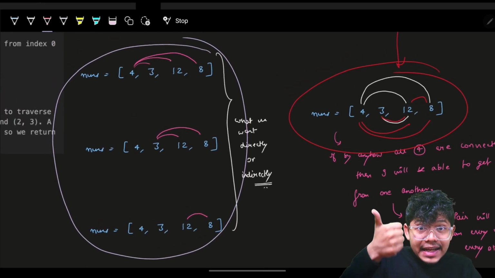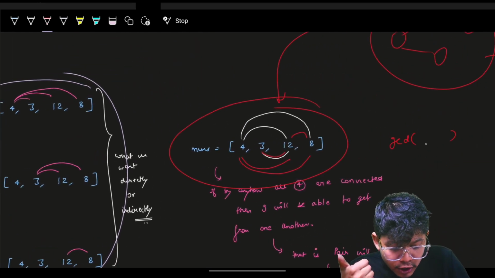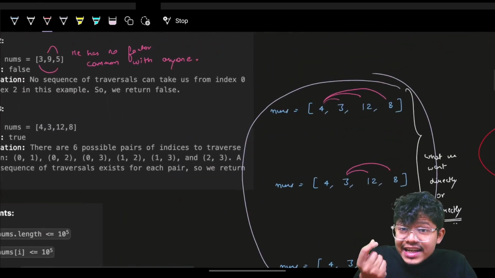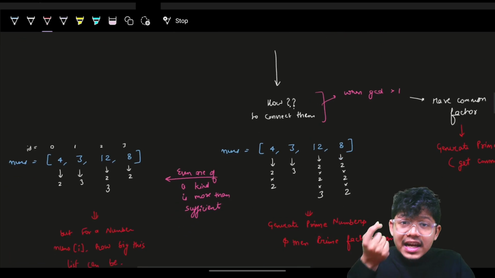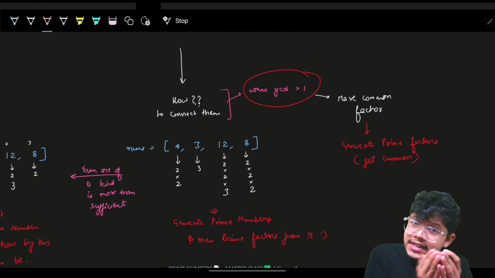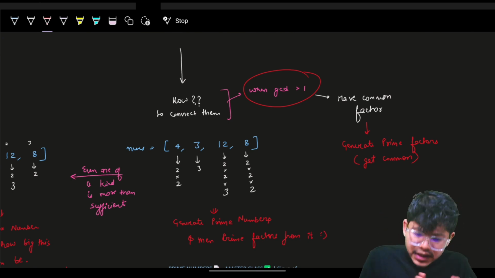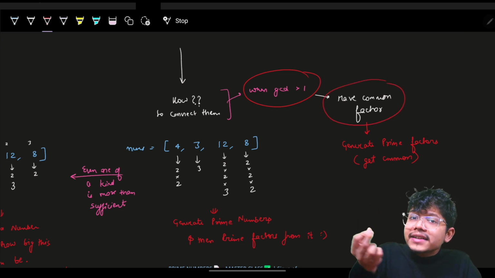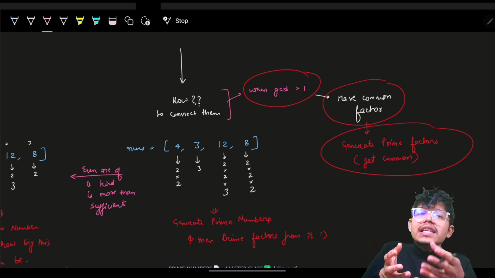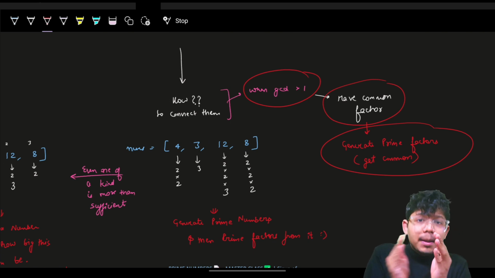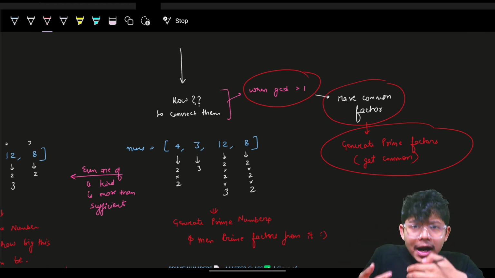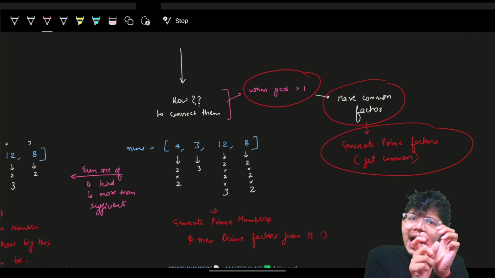Now building the connection was based on the GCD of two values, and that should be more than 1. GCD, as I mentioned, is the greatest common divisor. If something is a greatest common divisor, it means I have some common divisor, a common factor, between those two numbers i and j. Factors are made up of prime factors, so I can have the smaller part of that as a factor.